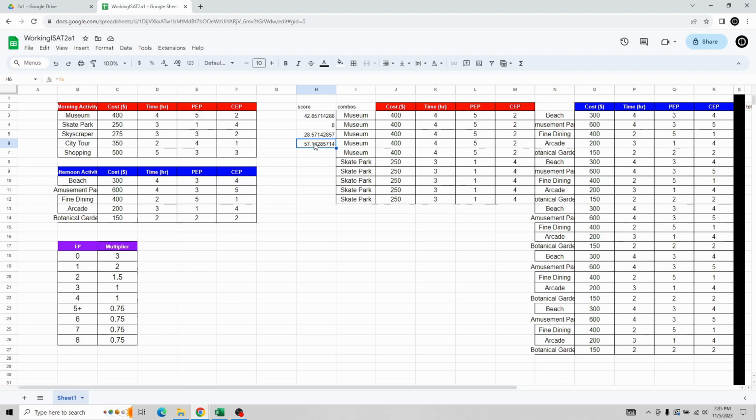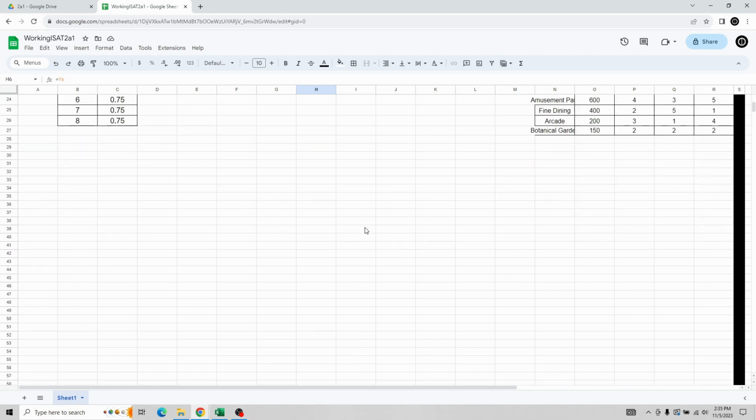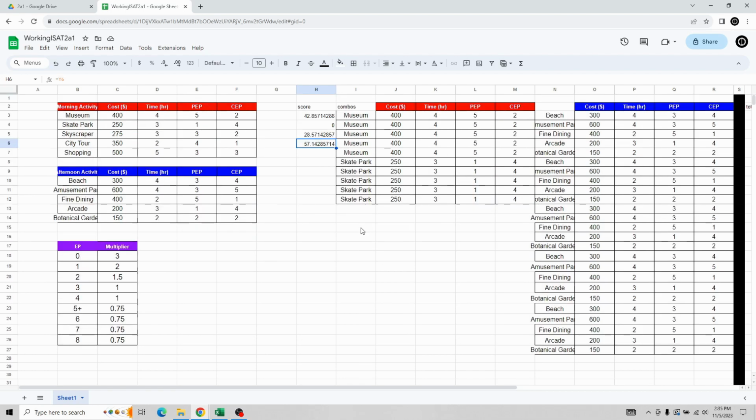Now there are a couple of other things that I want to introduce on this. You might end up with a whole bunch of these things, combinations that go down and you have to scroll for a while. Hint, hint, 2A3 will probably have that. Here's another thing that you can do. I'm going to teach you a basic function. I'm going to go in and I'm going to say max score and min score.